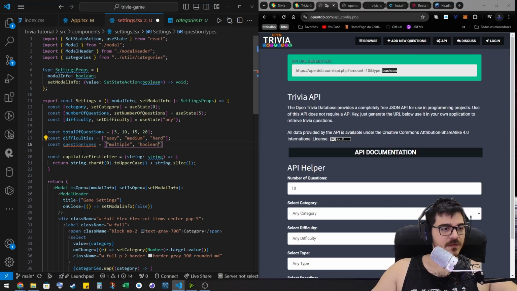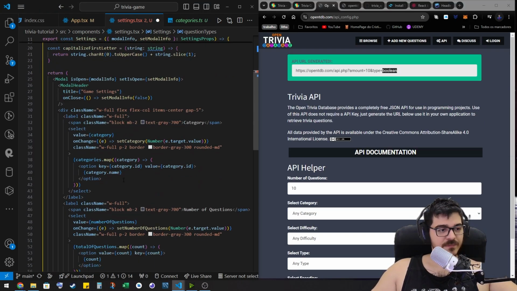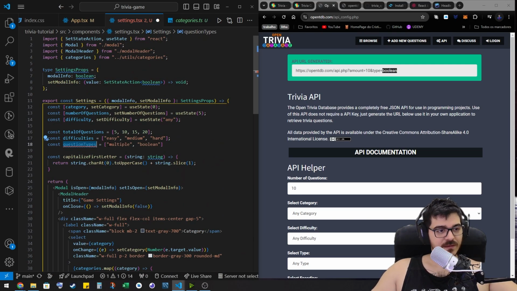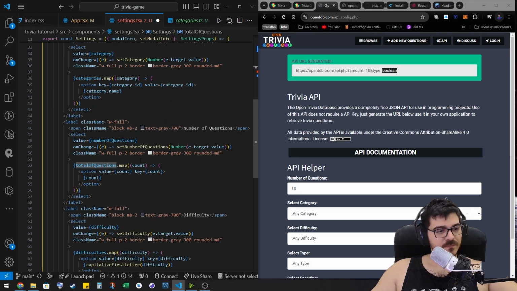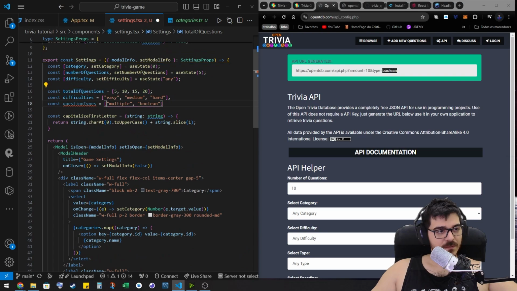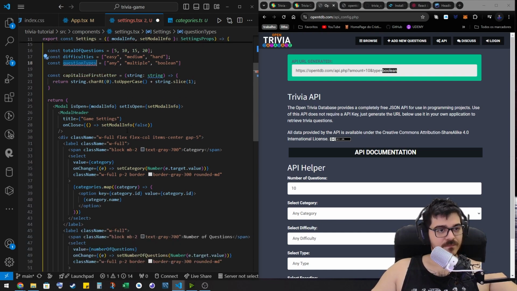Yeah, it's Boolean. So these are the only two types that I'm going to render. I have to have the any, right? So let me see something. Yes. Okay. Any. There we go.